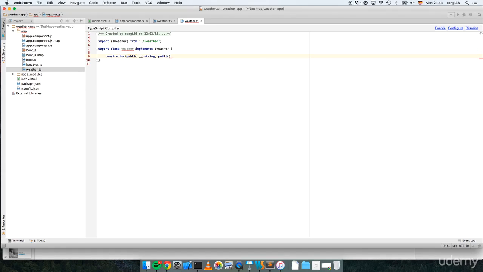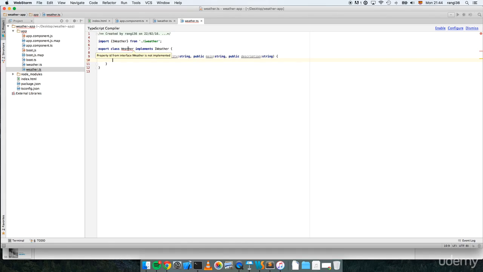Then we will have the city string, then we have public main string.